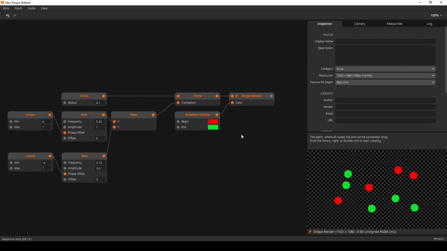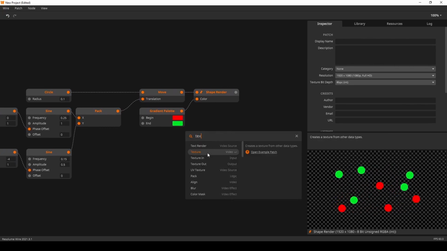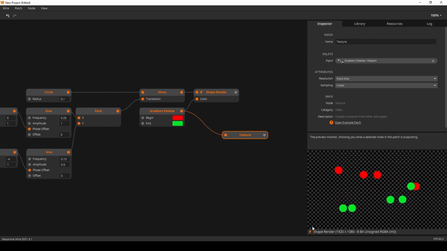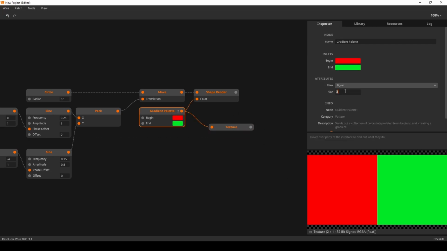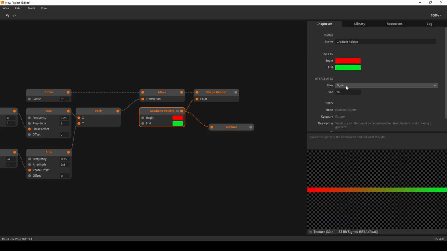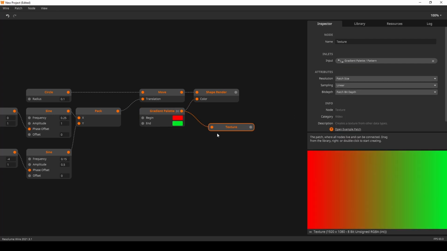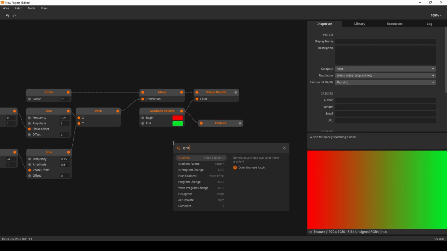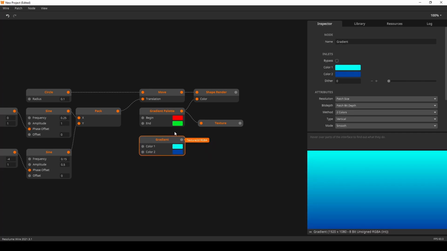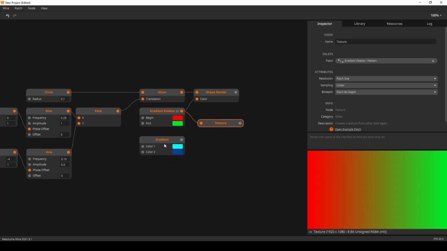One final trick that you can do with the gradient palette is create a texture out of it by using the texture node. This can sometimes be very useful. Let's put this to 30. And let's set this to patch size to create gradients, just a gradient the size of your patch. This will get more interesting as we get into manipulating the gradient palette to do really weird stuff. You can use the gradient palette for way more complex gradients than you would have with the gradient node, because this can do basically the same that we just created ourselves. But that is for the future.